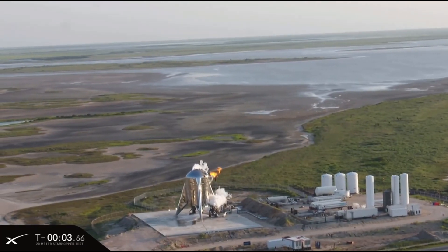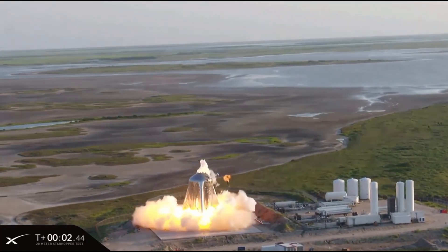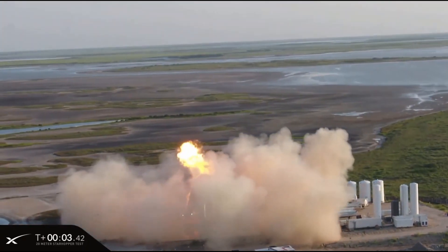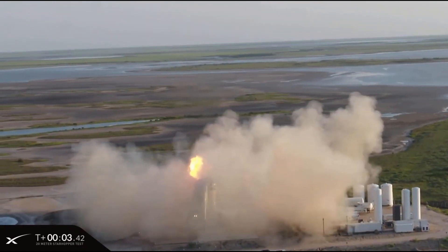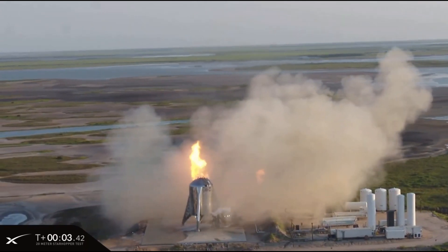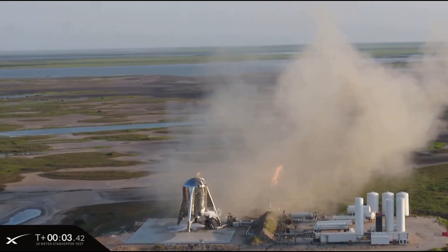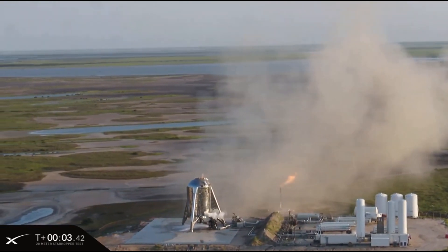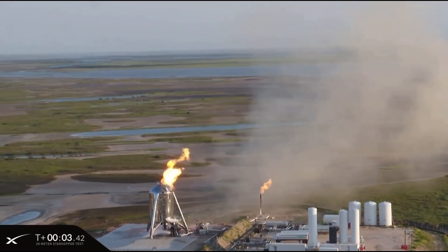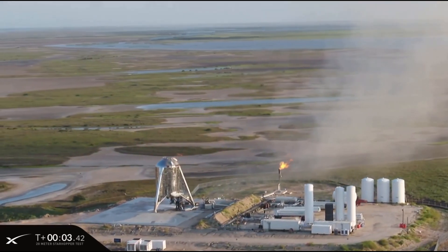If you remember, this vehicle had not exactly been built under clean room conditions. But when the engine came to light, it sprung into action and immediately stopped working. There was a fair amount of post-ignition combustion, but we were assured that's actually perfectly normal because they're required to burn off excess methane when they're venting it. Elon confirmed afterwards that the problem that caused the abort was extra high chamber pressure, which exceeded their parameters, and this was attributed to having fuel and oxidizer which were denser than expected. So the engine actually was performing better than it was intended to.